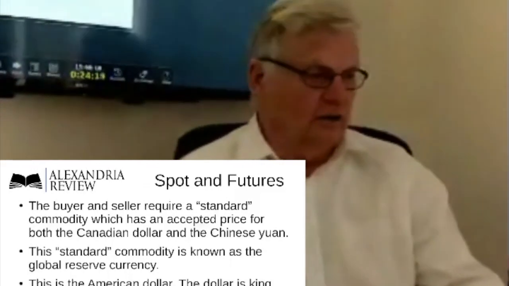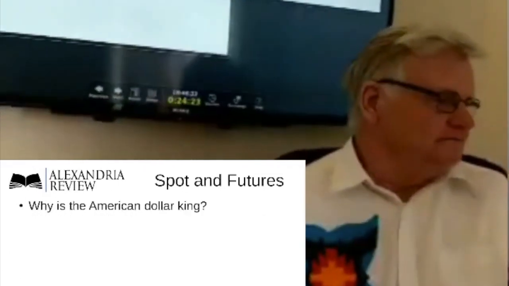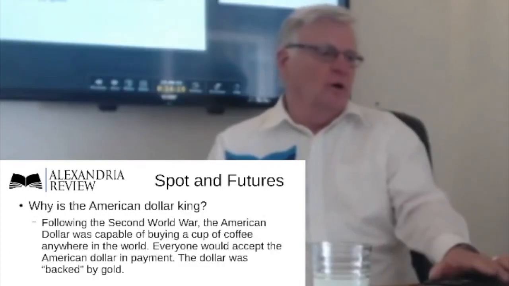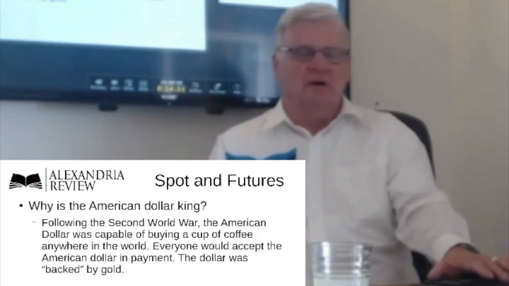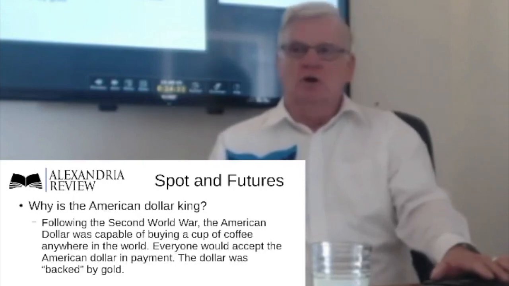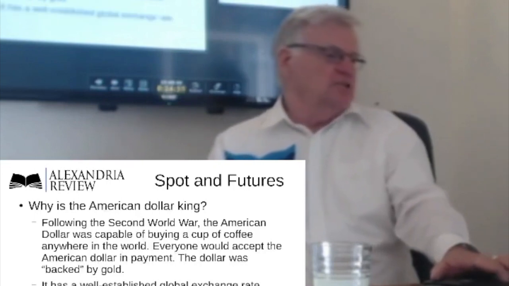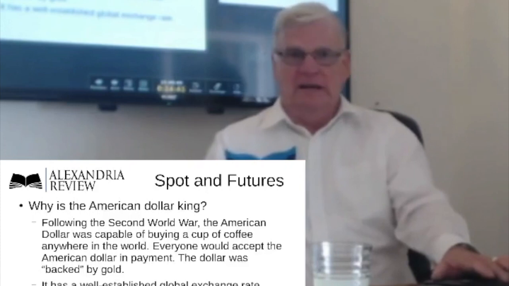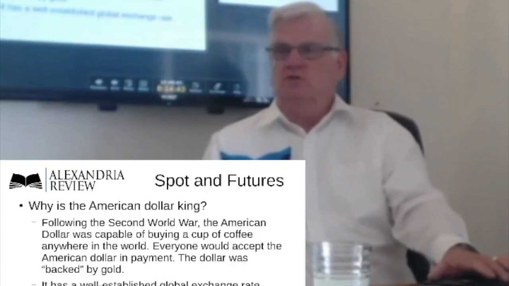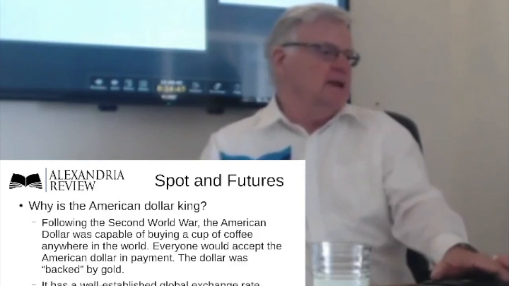The dollar is king. Why is the American dollar king? Well, following the Second World War, the American dollar was capable of buying a cup of coffee anywhere in the world. So everyone would accept the American dollar in payment. The dollar was, at that time, backed by gold. That has now changed, and it basically has a well-established global exchange rate. The dollar is well known throughout the world as having a standard global exchange rate.